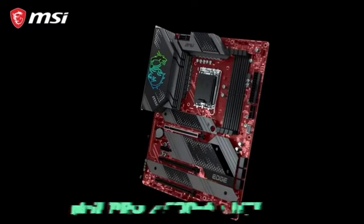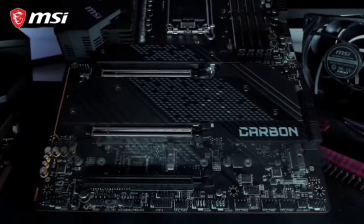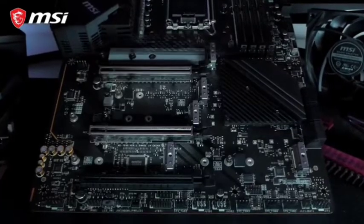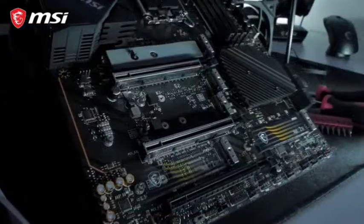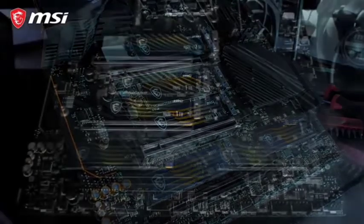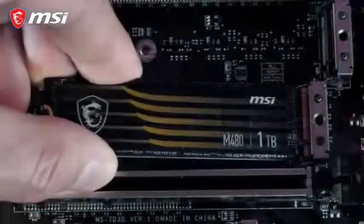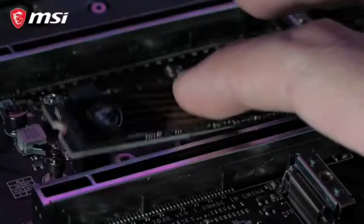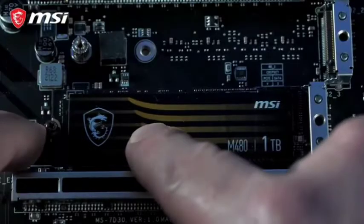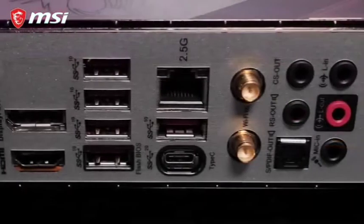When we talk about value-oriented motherboards, we have to be reasonable with our expectations when it comes to power delivery and VRM design. The MSI Pro Z690 motherboard packs a decent 8+4 phase VRM that will be great for most regular users buying a motherboard in this price bracket. The VRM should be able to handle a Core i5-12600K at its highest overclock, but it should also be able to handle some light overclocking on its Core i7 brother.